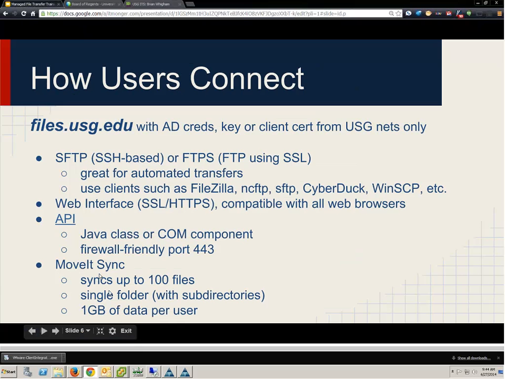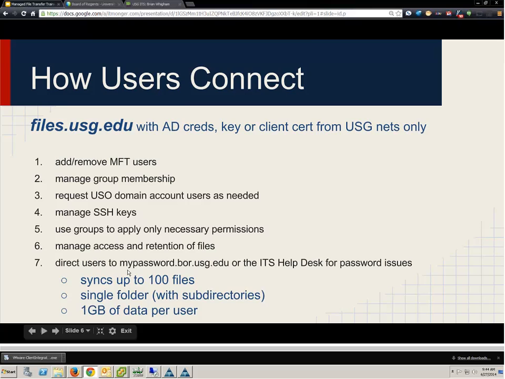So there's some limitations. This MoveIt Sync is a new tool that they've released, and if you're just managing one little folder and you want to sync it up to your desktop, this is a neat and useful tool. It's only for Windows, I think. It might have a Mac client, I'm not sure.